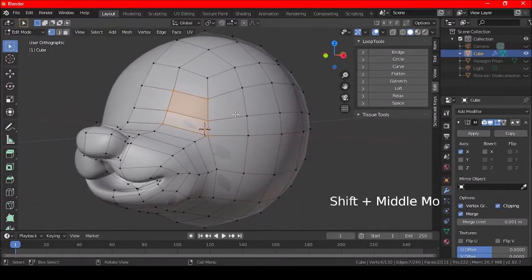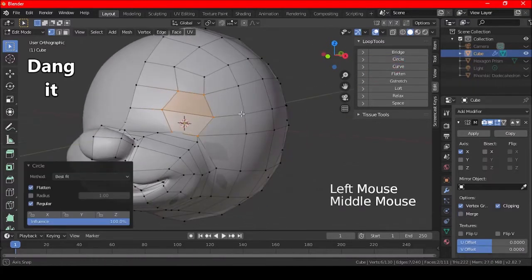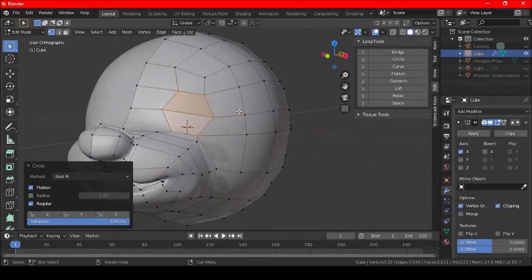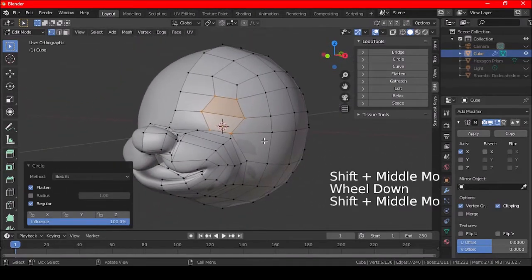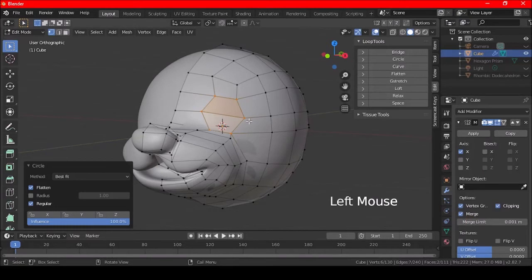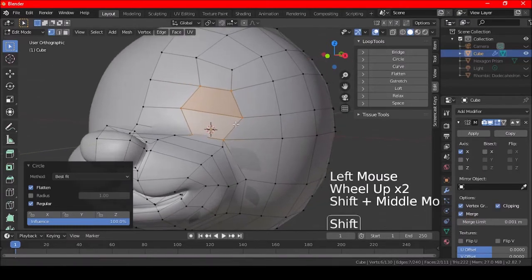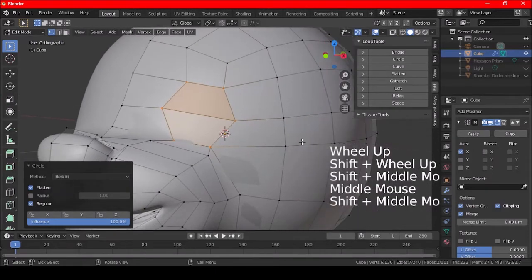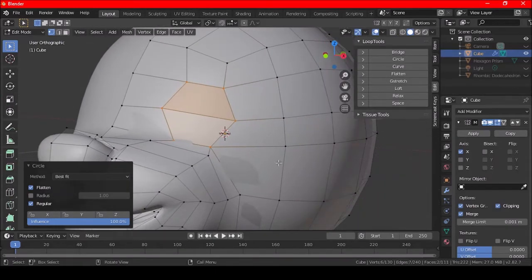Yeah, sometimes my screen freezes a little bit, I don't know why. But anyways, click on circle. And it makes a hexagon because that's 6 sides. But still. Oh, another thing is, with the new version of Blender, every time I click on one of these, it turns out to merge by default. I don't know why it does that. So it's really annoying. Anyways, just turn it back on and it fixes that. Okay, now I can just do this. I know, a lot of things coming up. Extrude in.